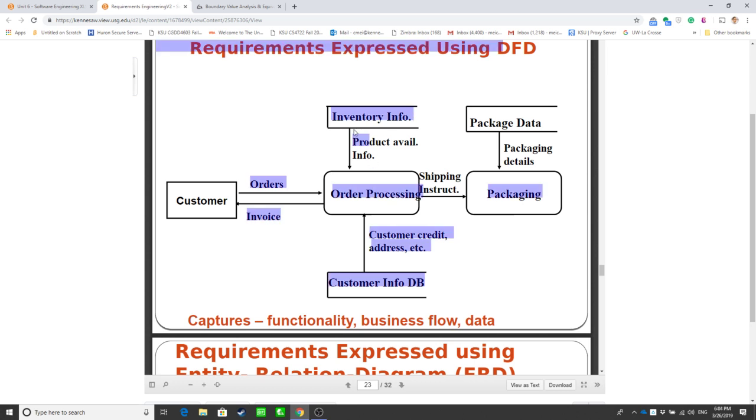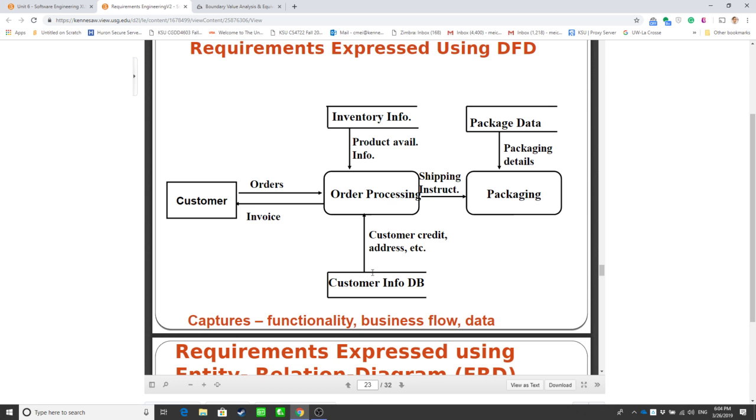So this is the data, and this is the flow. Inventory info is a data store, a database. The arrow lines indicate the data flow and its direction. Also when we're doing the packaging, we need the package data, and packaging details flow into this process.